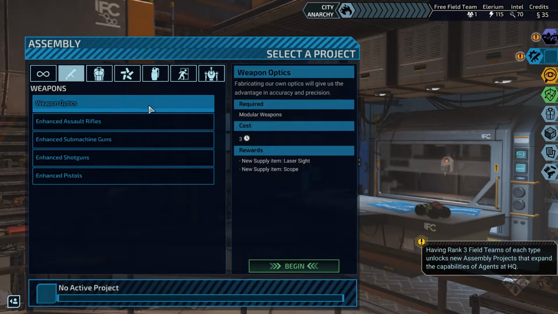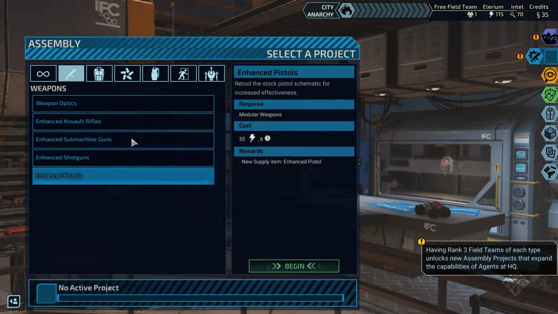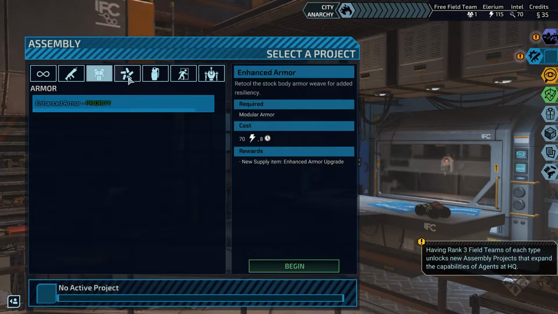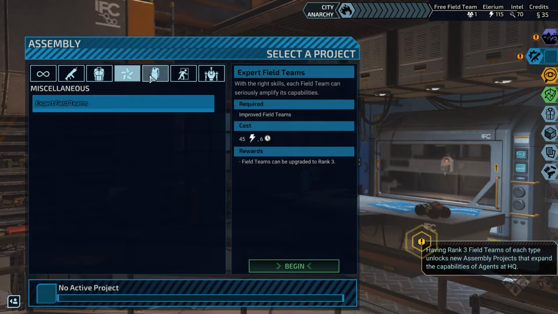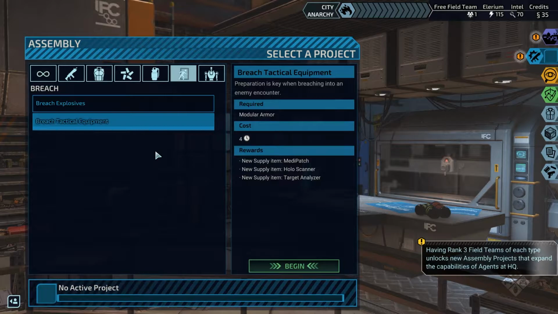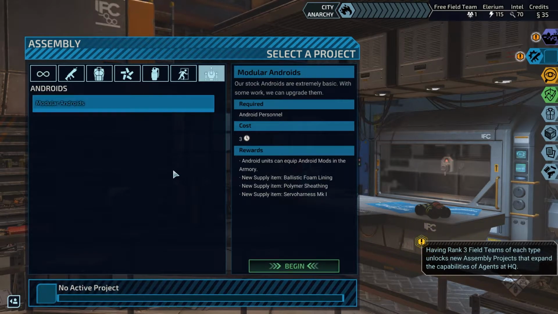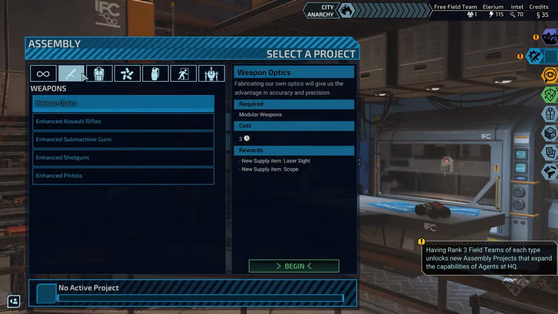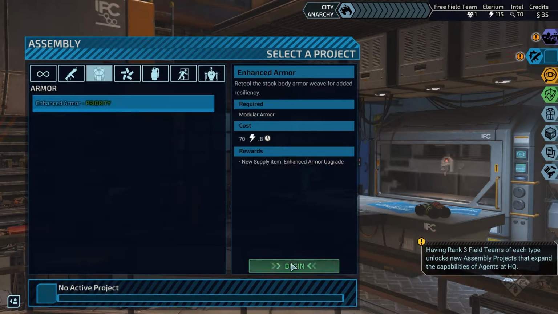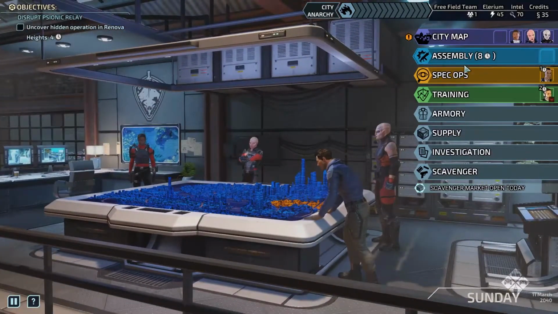Let's actually look here. We've got optics, enhanced assault rifles, machine guns, shotguns, pistols. Those are the main guns. There's no sniper rifles. When we actually get into a mission, we'll see why there are no sniper rifles. Expert field teams. Field teams can be upgraded to rank 3. That's pretty good. Grenades, breach explosives, breach tactical equipment. New supply, medipatch, hollow scanner, target analyzer, ceasefire bomb, smoke bomb, flash bomb. Modular androids. This says this is priority, so I guess I'll do this. That'll take 8 days apparently.